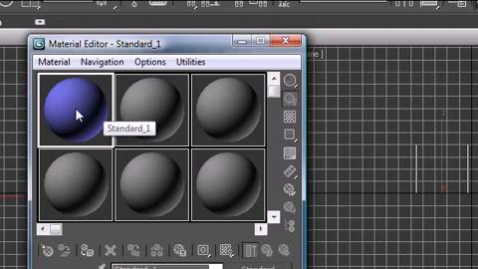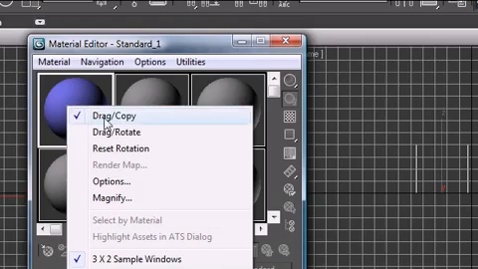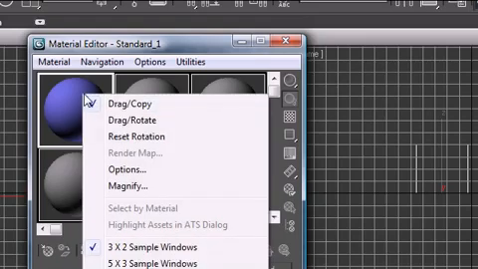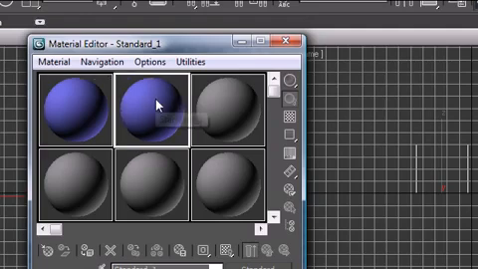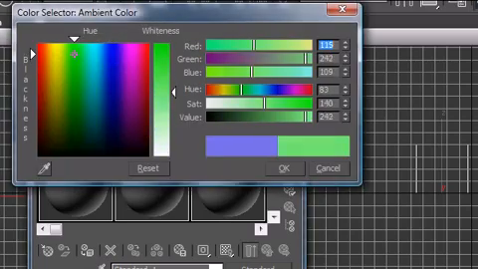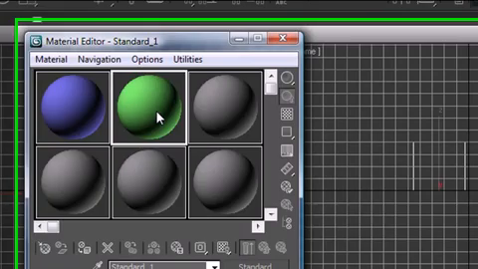What you can do is select one. I'll select this blue one by clicking on it, right click it, and press drag and copy. And so once I have that selected, what I can do is hold this down and just drag it over somewhere and release it. And that not only keeps it copied here, but it drags it over here as well. So it doesn't get rid of the original, it just duplicates it. So that way I can double click this one and change this just a little bit.